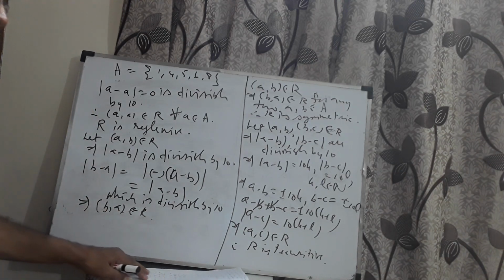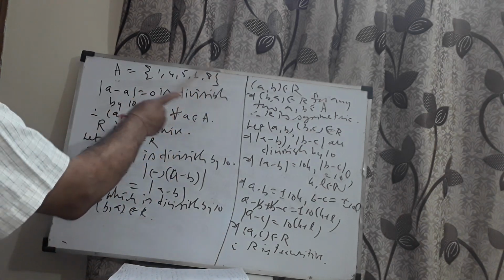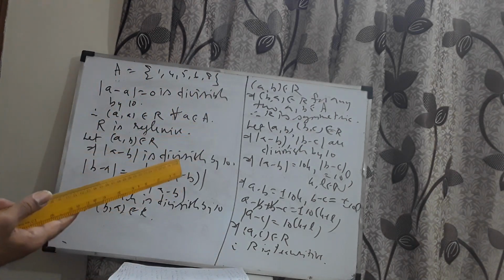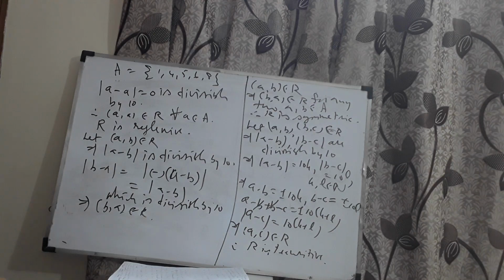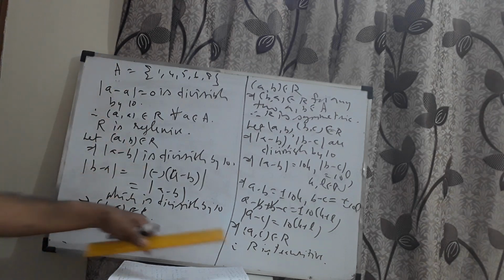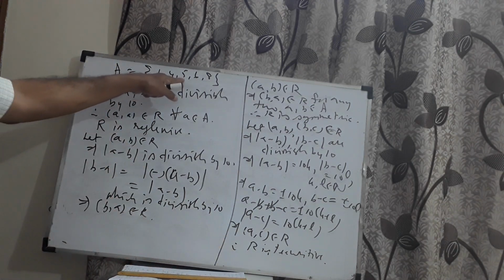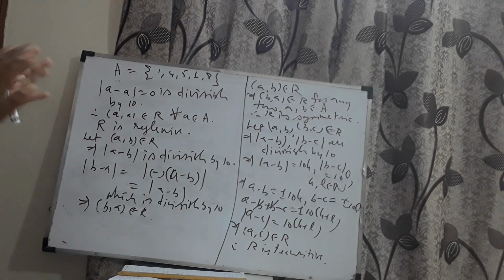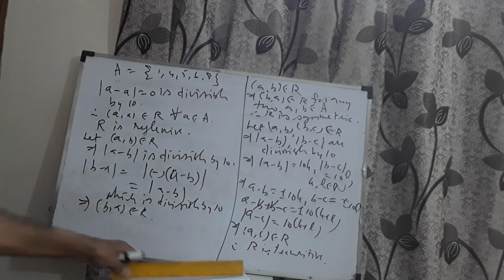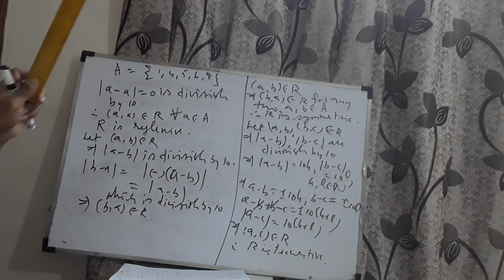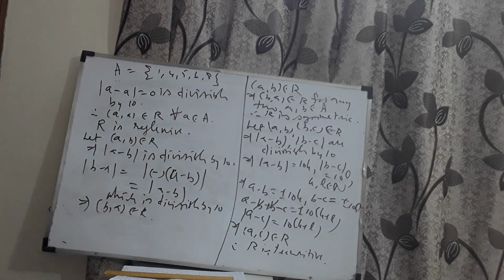This is how you are supposed to do. If the numbers are limited and you are able to list the elements, that is well and good. It's up to you, but if the list is very big, better to do it like this. I can write 1, 4, 5, 6, 8. What are all the possible elements in R? If you are able to list all the elements, it is meaningful. But still, giving an example and proving that it is reflexive, symmetric is not at all correct. Remember carefully: a general proof like this will always be easier for such problems.